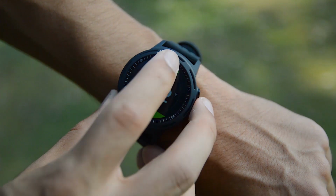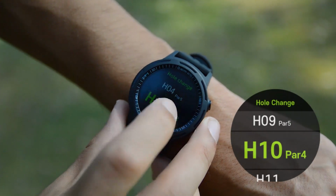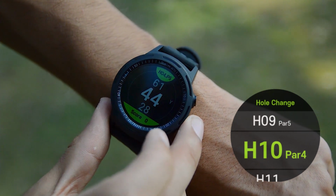To change the hole, simply press the top icon and swipe either up or down depending on which way you would like to change. Press to confirm.